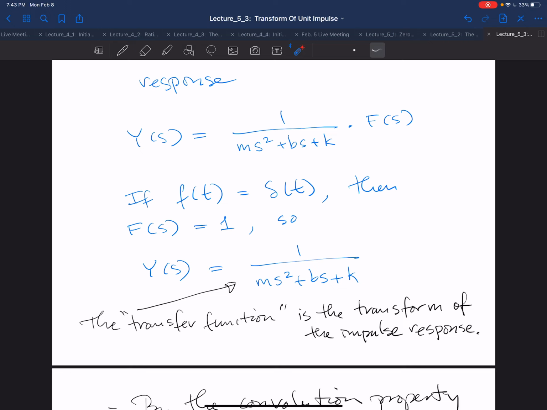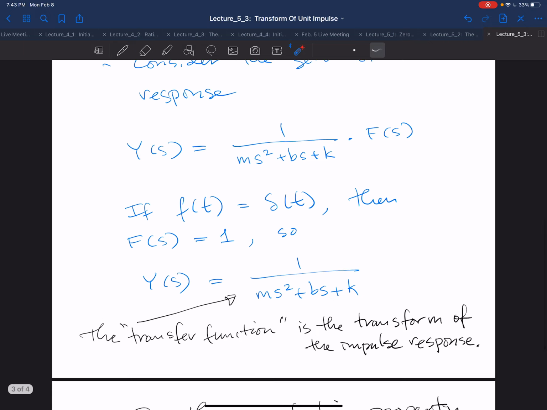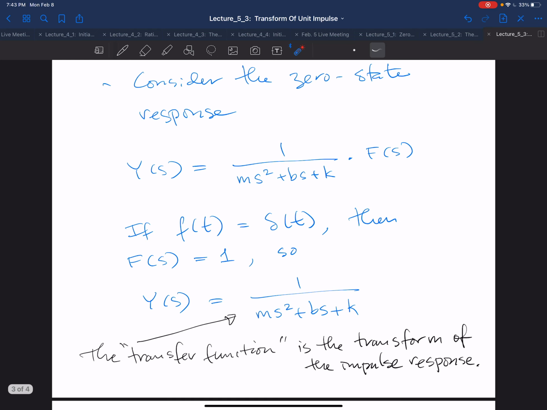We're going to go over all of this later on: what's a linear time invariant system, and what are its impulse response and its transfer function. This is just a quick preview of some of the things that follow immediately from our definition of the unit impulse function and from the fact that its transform is equal to 1. And that concludes this week's lectures.